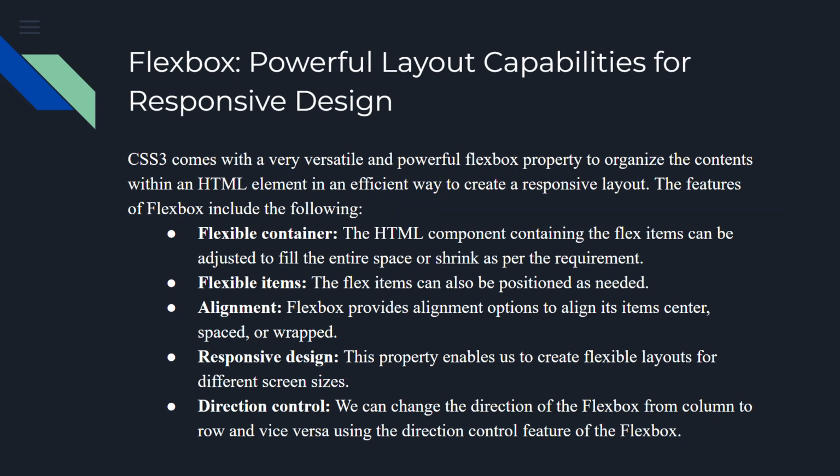Next, coming to Flexbox, which provides powerful layout capabilities for responsive design. CSS3's Flexbox property is a versatile tool for creating responsive layouts. Its key features include flexible container, so the container adjusts to available space. Then flexible items, so items can be positioned as needed. Coming to alignment, options for centering, spacing, or wrapping items. Responsive design, which basically adapts layouts to different screen sizes. Direction control, to easily switch between column and row layouts.